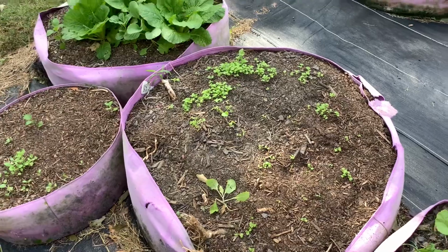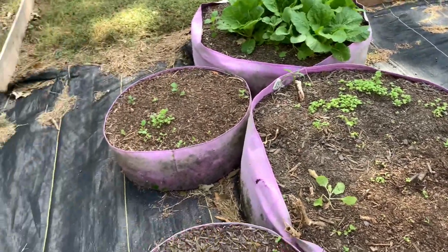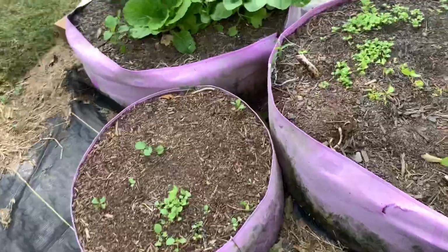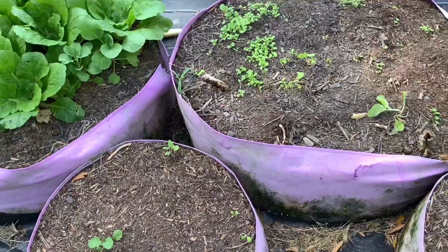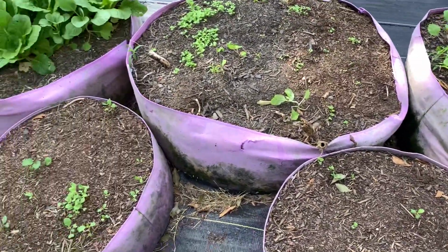This needs some slow release fertilizer on top of that. And this bed, I think I put some tender greens in here as well as over here. So this would be a lot of greens and also some cabbages as well. I'll have to figure that out.